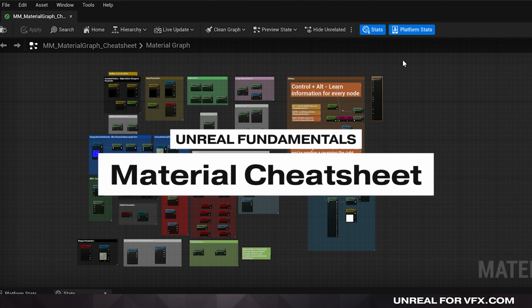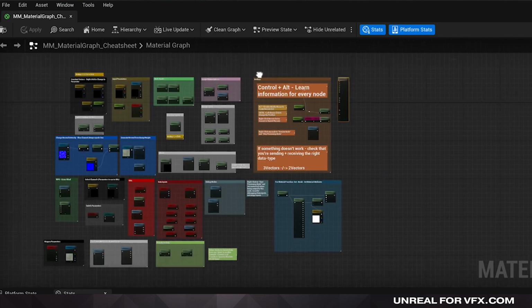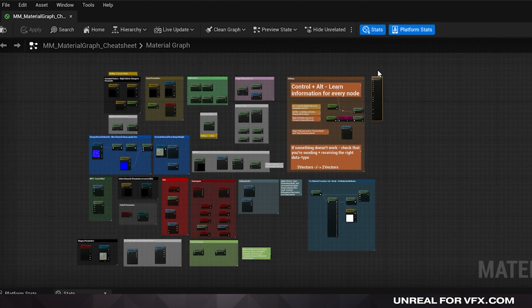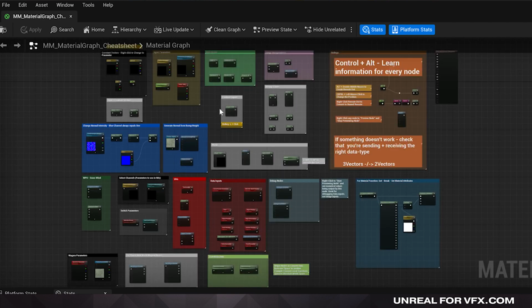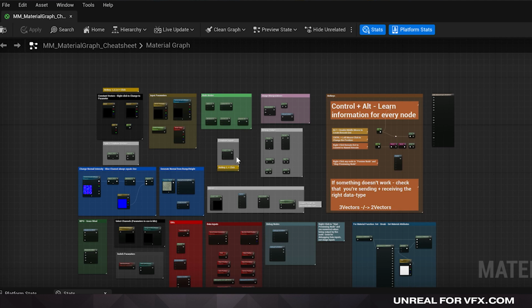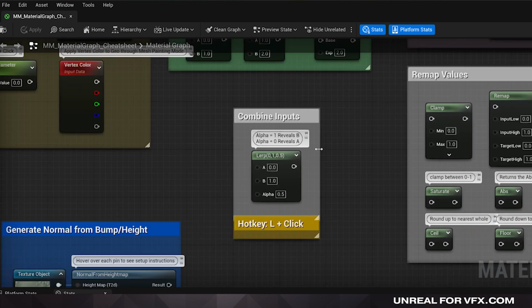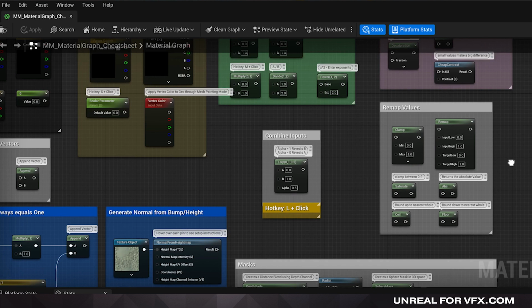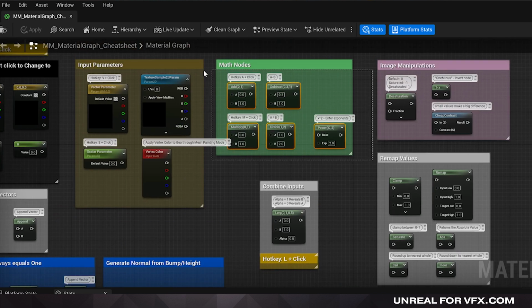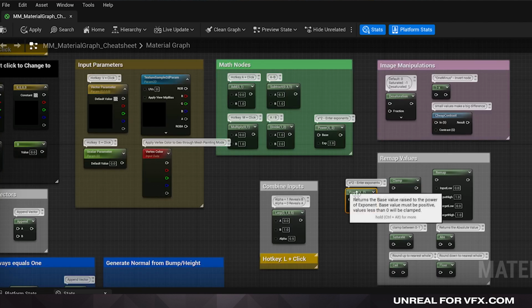Thanks. I've included this material graph cheat sheet, and this is a material not meant as something that you apply, but as a resource for the most commonly used nodes in your material graph that you'll need to use. And it's sorted by the most important at the top and the more complicated and more niche the lower down you go into the graph. So let's walk through what's inside this template and what you should be taking from it, because this was built in a way where all of the information is included with all of these nodes. So you have a handy helper for every single node that you see, but we can also just copy and paste these into our master material graph.